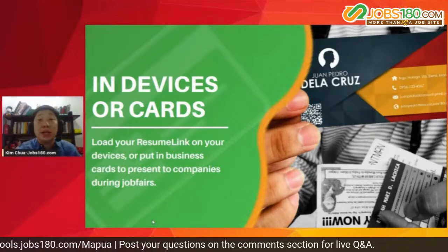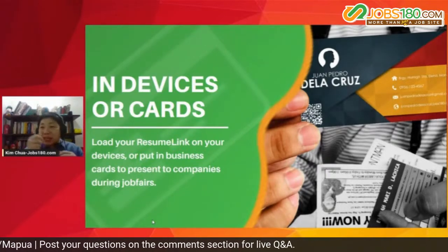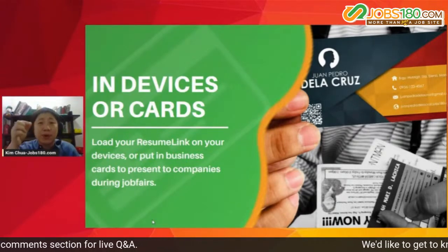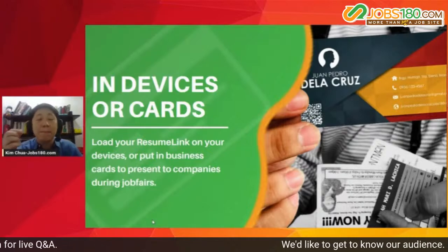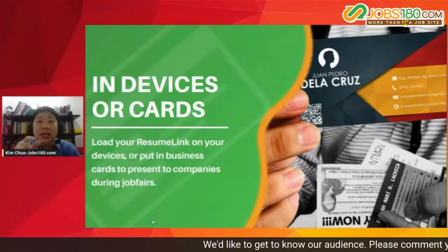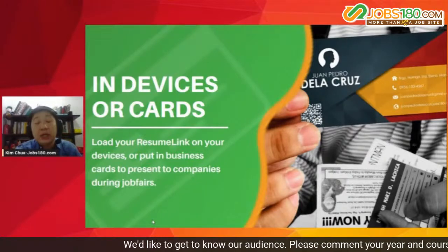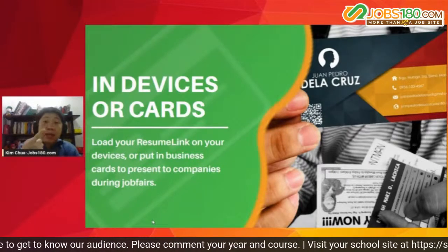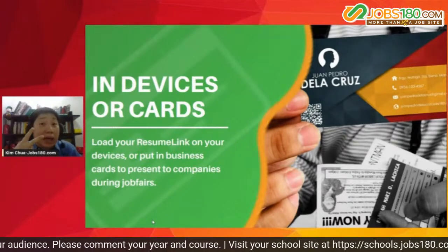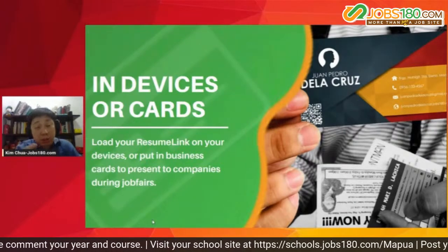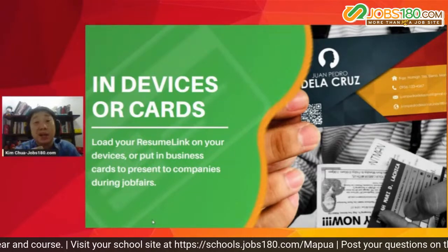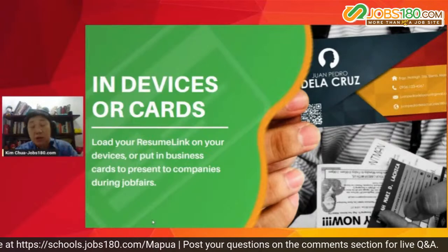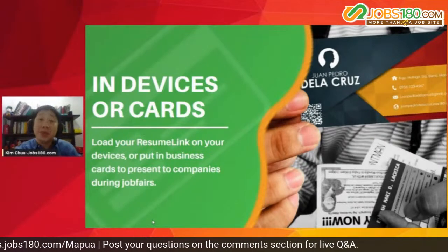Now, using your resume link card, same scenario. Nagbigay ka ng resume link card sa company, nilipad ng hangin ngayon. May na stranger na nakapulot, okay lang. Bakit? Kampante ka. Kasi yung resume link, ikaw may control ng privacy settings mo. That's why, in your resume link card, what I recommend, you just simply put your name and your resume link. Dalawa lang. That's it. If you want to put your mobile number, it's okay. It's up to you. You can put it there. Diba? Pero ang point ko is, resume link, pwede na siya makita ng mga HR or mga companies na bibigyan mo. Diba? So you have peace of mind now.